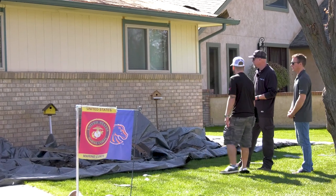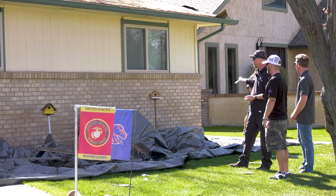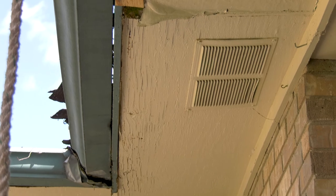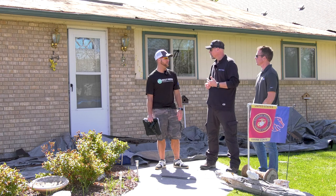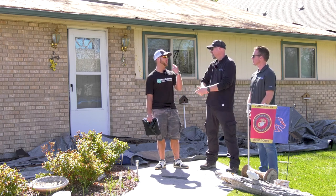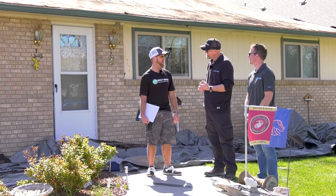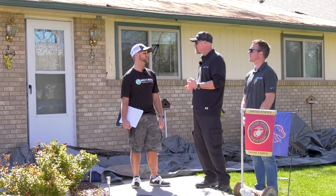From the quality control's eyes, the first thing I see on this house is right here in this corner, we have some pre-existing soffit damage. At that point, I can bring that up to you as we're doing this walkthrough together. You in turn can just double check with the homeowner. Just say, hey, we noticed this pre-existing damage, just want to make sure you're aware of it. A lot of common occurrences are homeowners don't always know about their pre-existing damage, but as soon as we put on a new roof, their eyes are on every part of their house. Anything we can do to keep everybody updated on the same page during the whole installation process makes everybody's life easier once the roof is completed.